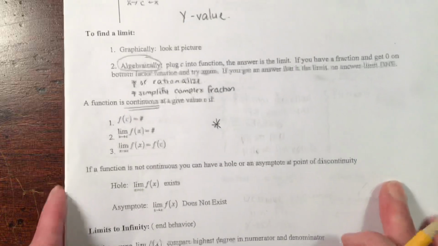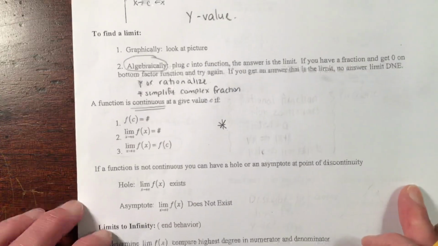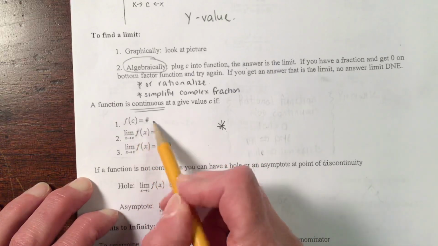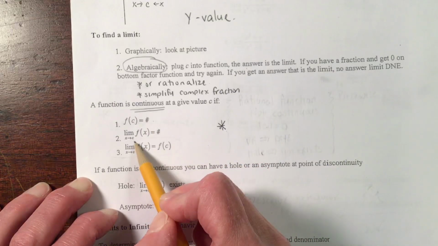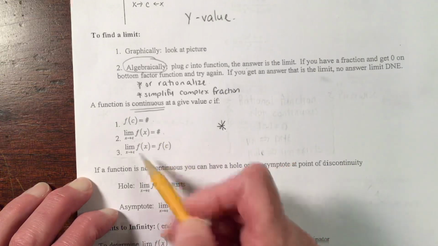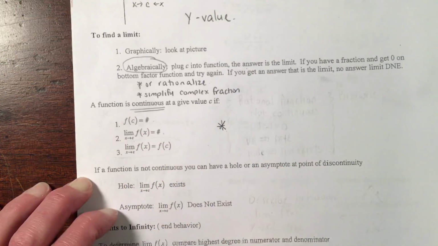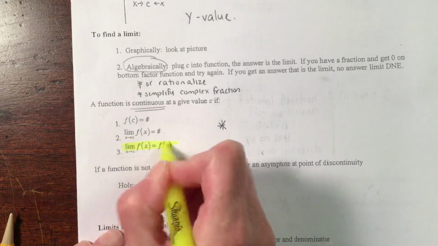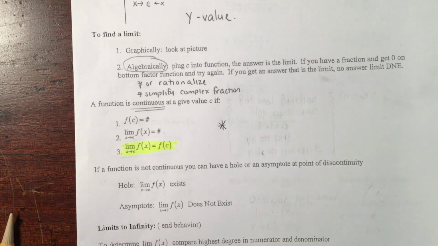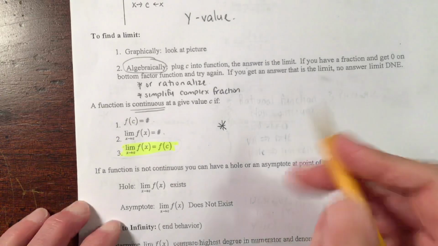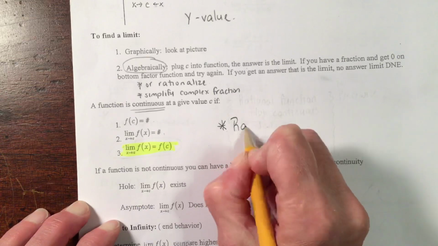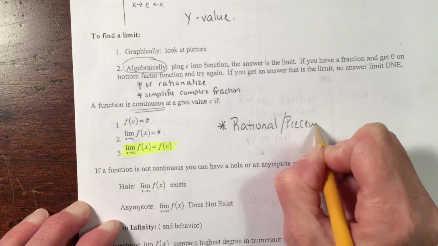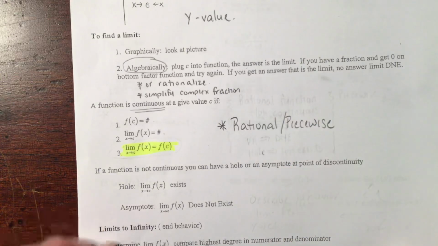One of the things we talk about when we're dealing with limits is continuity. So this is our continuity checklist. Remember, plug in the number, get an answer. Evaluate the limit at that specific value, get an answer. If those two numbers match, if the limit and the function value are the same, that means our function is continuous. Types of functions that we look at when we're trying to determine continuity are basically rational functions and piecewise functions.